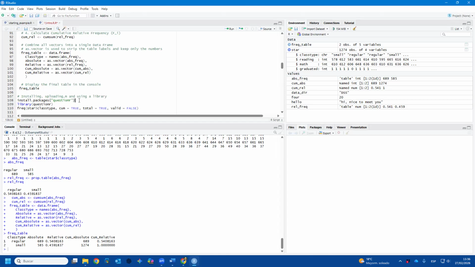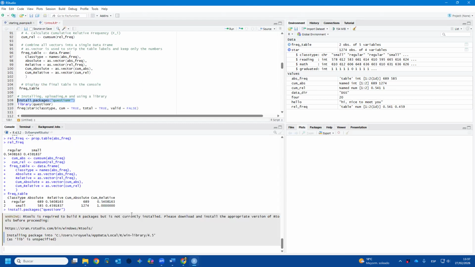It's very likely that someone wrote what we want. Remember that R is an open source program. First, we have to install it. Well, you can Google that, and you will find the library questionr. First and only once on your computer, you have to install it.